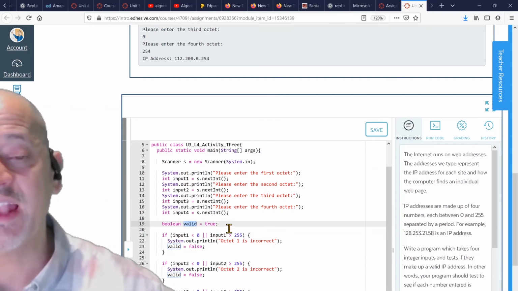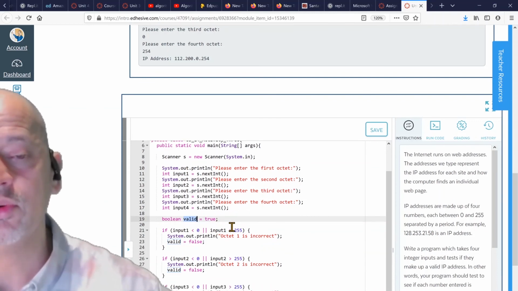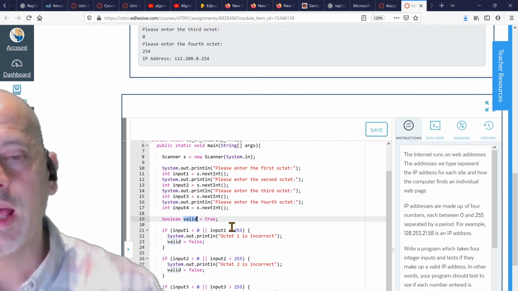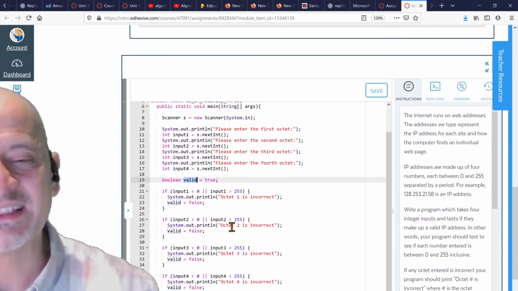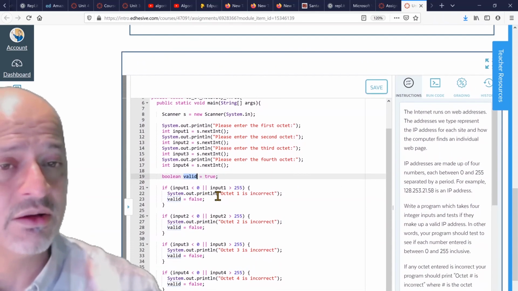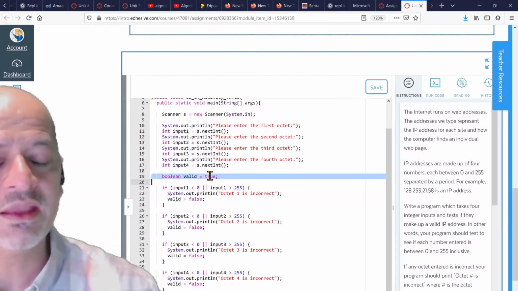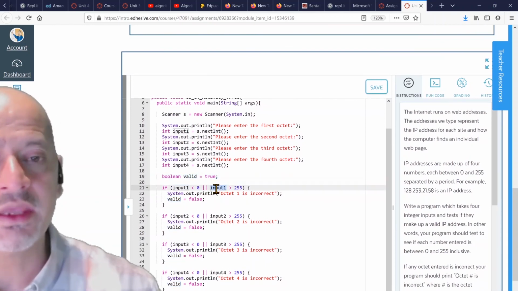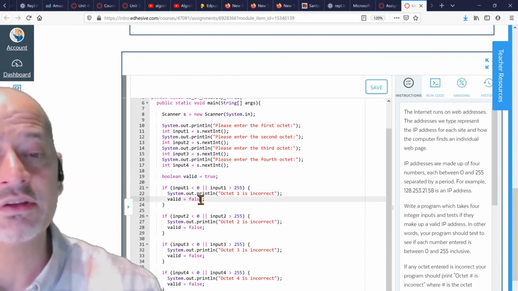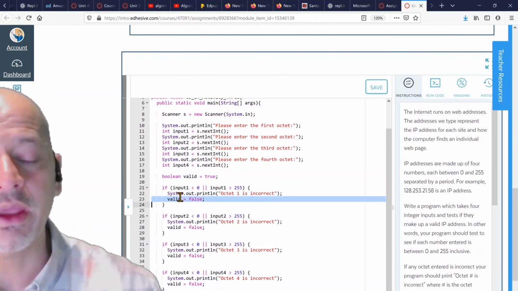So as long as it's valid, it's going to allow you to go into the next stage. In this case, if it's valid, then that's great. If one of the octets is false, then valid is going to be false right away.